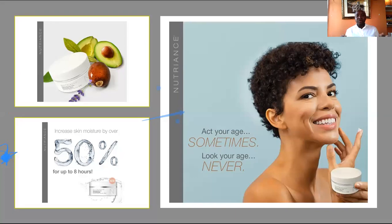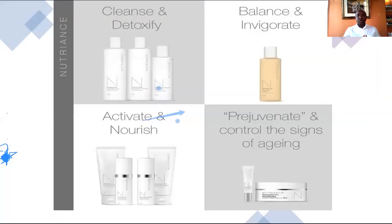And that helps you to feel you're growing younger, you're feeling good, your body is responding quite well. So as I wrap up our skincare product presentation today, this is just a reminder to you.